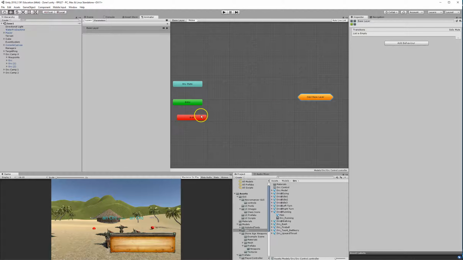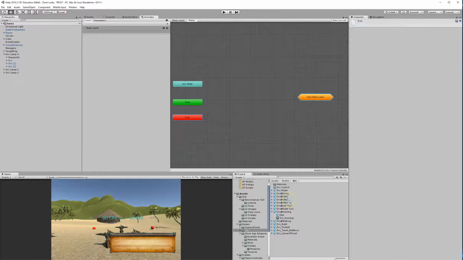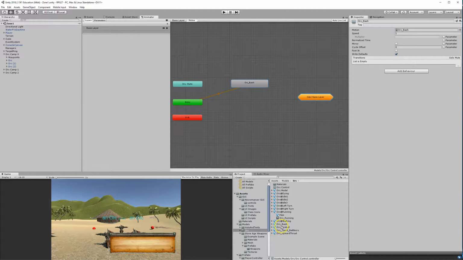On entry, I want to bring in some possibilities of things here. The bash is certainly a good one. So the fireball will be a casting animation. Upward thrust is good for the spear, I think. I see that one did not get renamed.